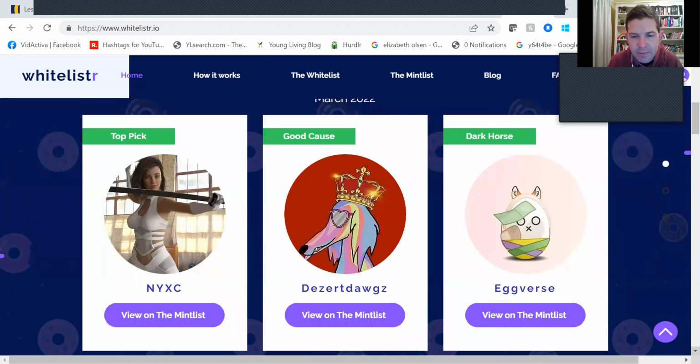Each month I pick a set of projects that meet these tags or categories: top pick, good cause, and dark horse. Dark horse is a project that I think might actually outperform. For the month of March, I've chosen these, and they all come from the Mintlist.